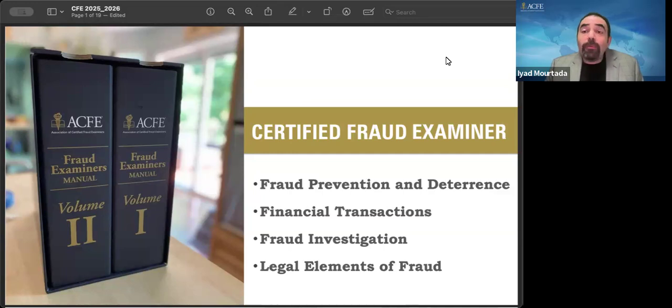You need to have a university degree. In case it's in Arabic, you translate it to English and you submit it. You need to have a job description related to fraud. So you take your job description and mention the issues related to fraud. If you are in internal audit, compliance, or money laundering, CFE needs to see what areas you handle fraud-related issues in your job. You don't need a certificate, only a job description.